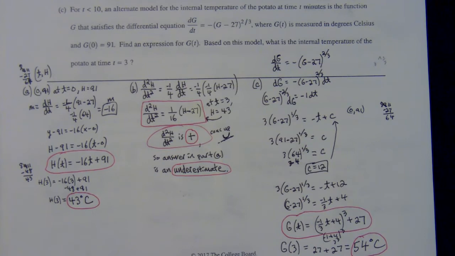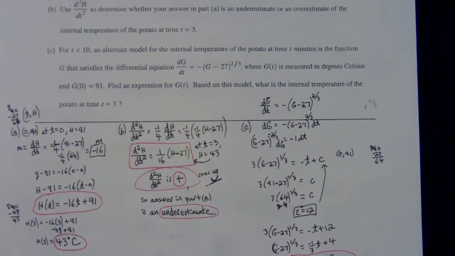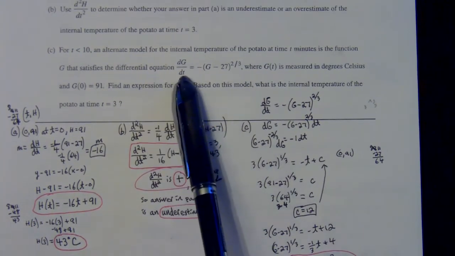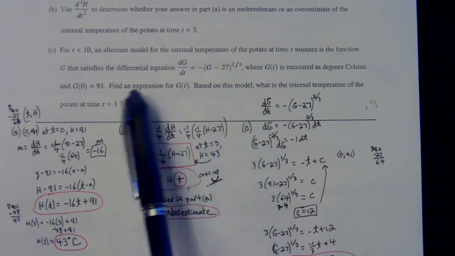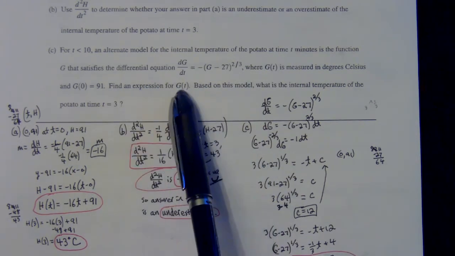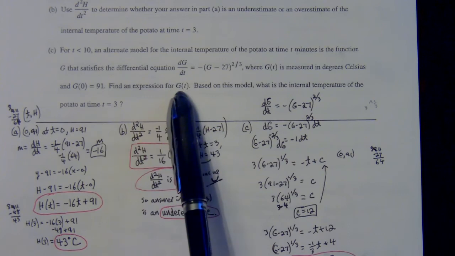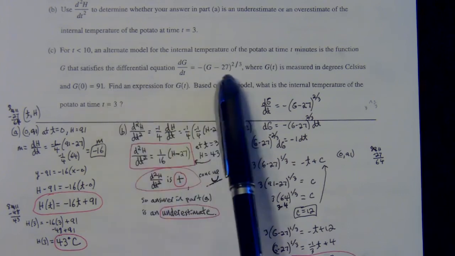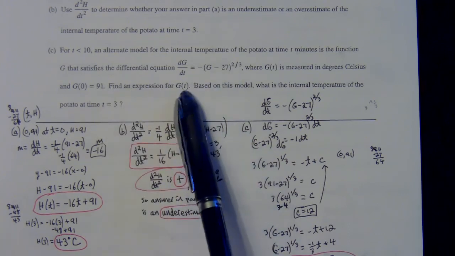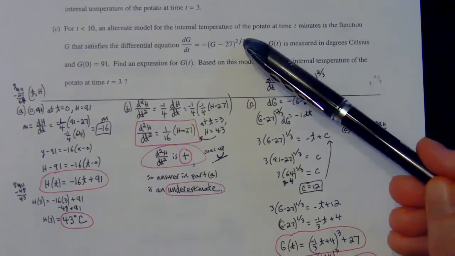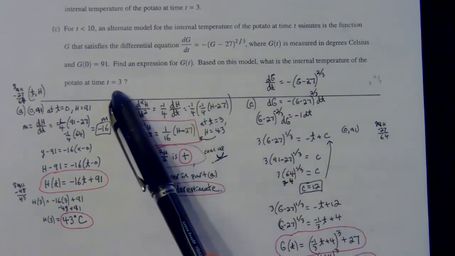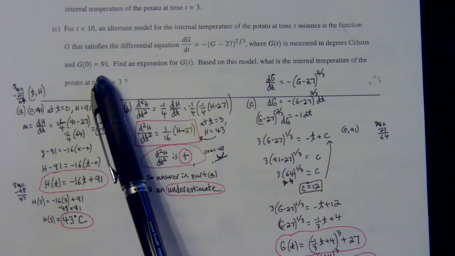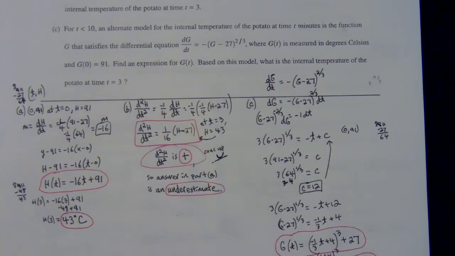And then letter C gives us a giant paragraph. I'm like, why do I got to make this complicated? But here's the key phrase here. You see derivative, and then they want you to find G. So you got to just come up with that G function. So once you're supposed to find it, that means you got to go from the derivative to the original function. Here's where you're going to integrate both sides. Remember your plus C. Use the point that they give us to figure out what that C value is, and then we can use it to plug in that t equals 3 right there.